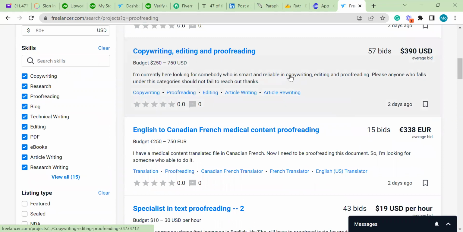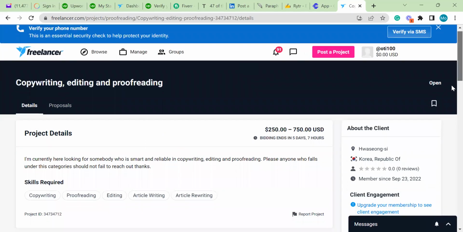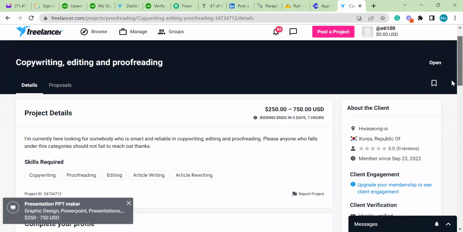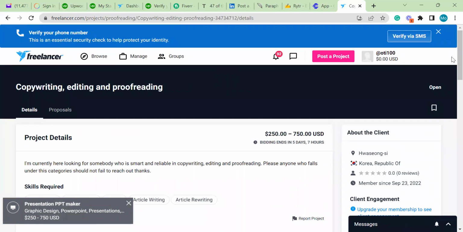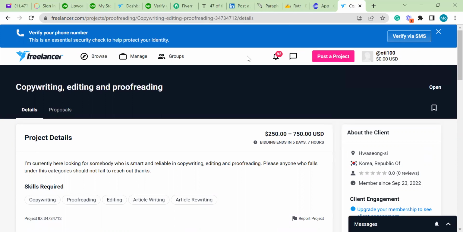Yeah, let's try this one now. Let's see the one else bid. Since we've not verified our profile, let's see. Okay, and bid. No, I can't because I need to update my profile. Anyways, I would do a video on my own freelance account and my own Upwork account just so you have an idea of how an active profile works. I'll show you my payments method, basically how it is.